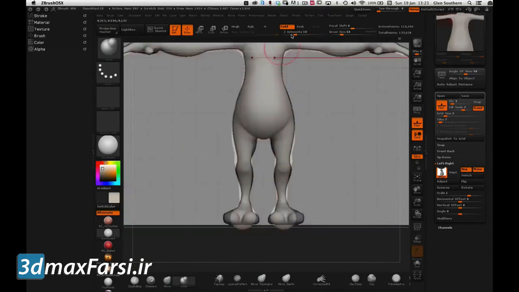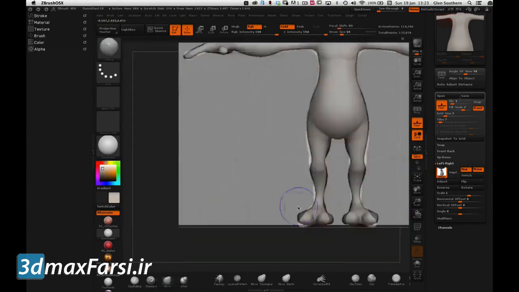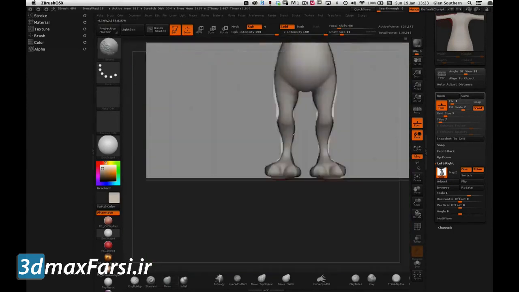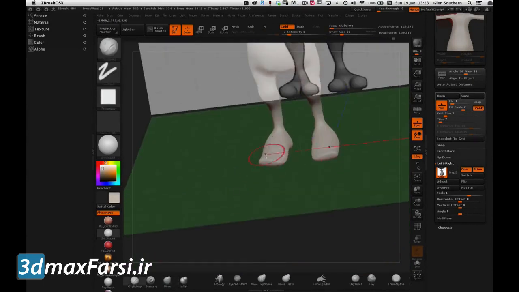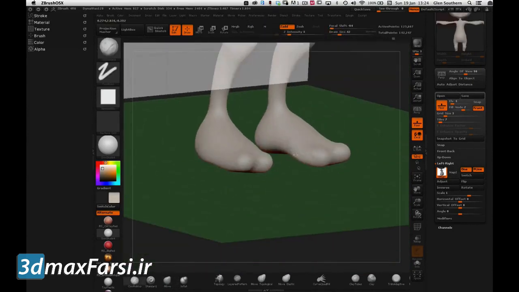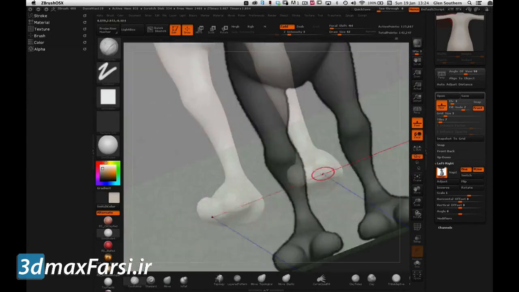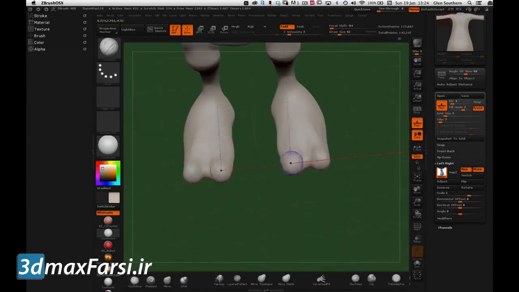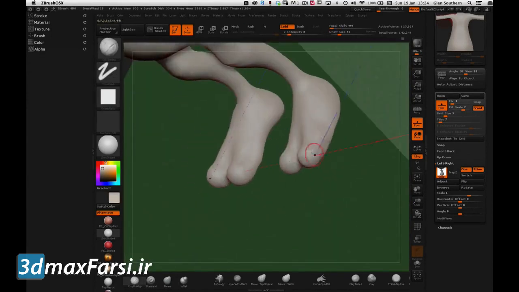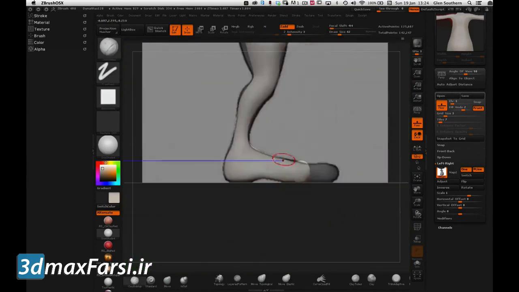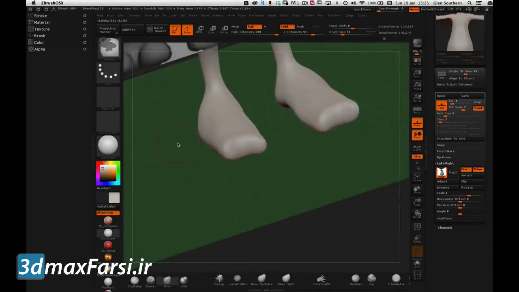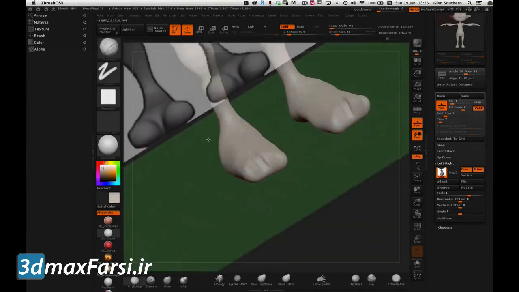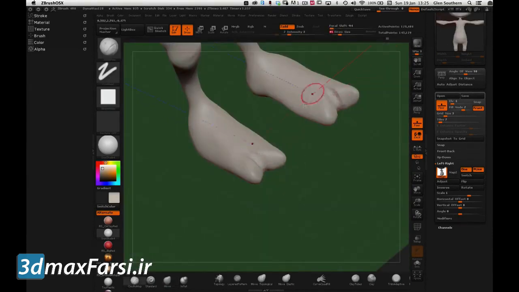So again, the same as in days gone by where we would model with reference planes. I'm literally just following the side, using shift to snap to the front and the side as needed. I'm not modeling in perspective here. It's an isometric perspective, which basically means when I snap it, you see right through in a level orthographic way, and that helps you to get these shapes right.